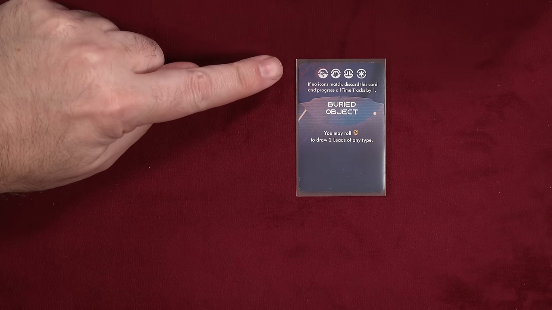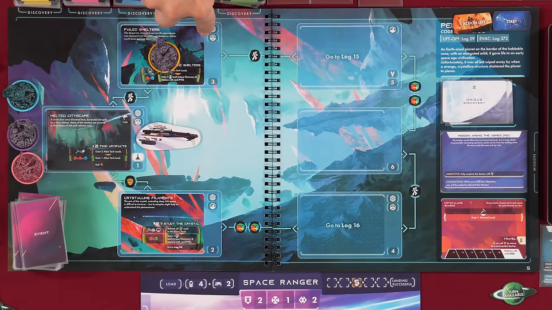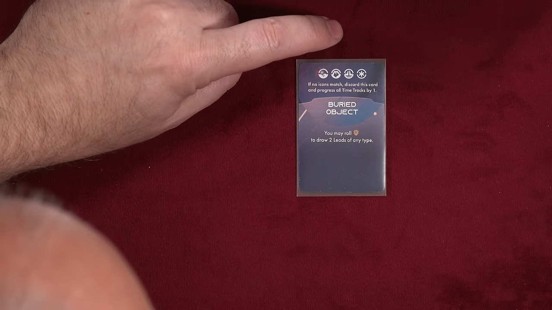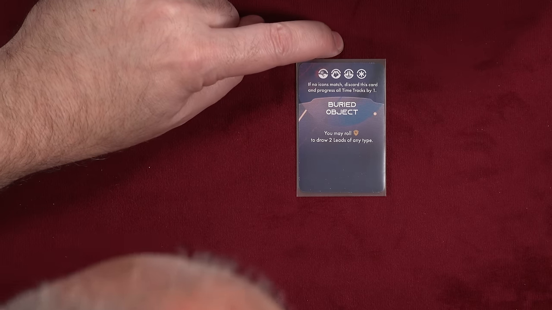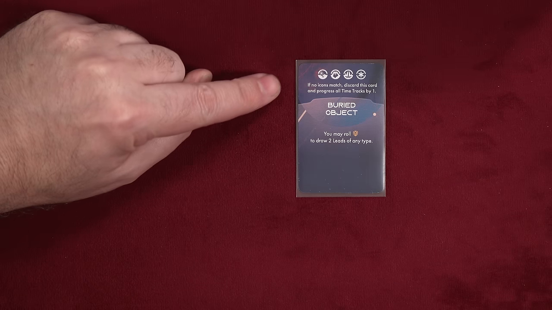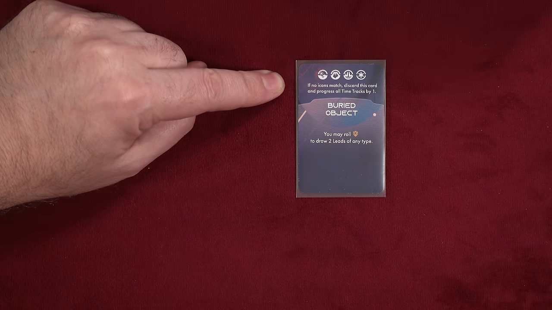So it's gonna show you biomes at the top. What biomes are you in, Dave? I am in biomes Void and Ruins. Okay, so this shows at the top of the card: frozen desert. Frozen desert. Caves and ruins. So this one will apply to you, but it will say, if no icons match, discard this card and progress all time tracks by two. Mm, or by one, sorry.